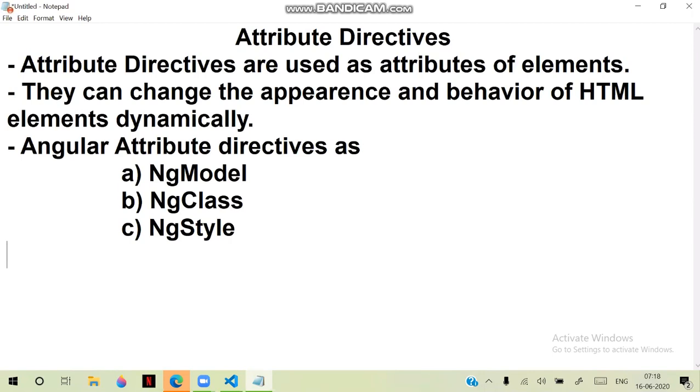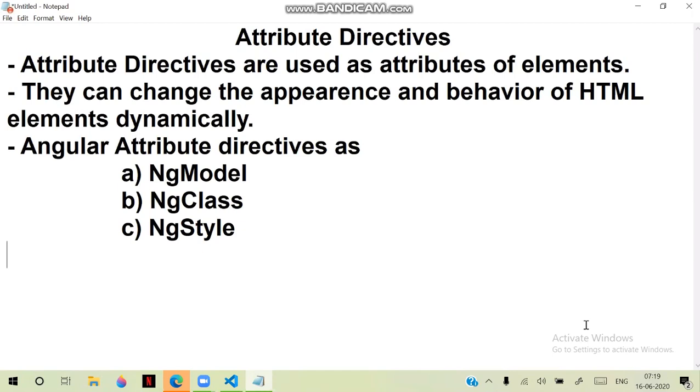What is the purpose of these attribute directives and how to deal with them? Let's see. ngModel we already learnt. ngModel is used for handling the two-way binding technique.